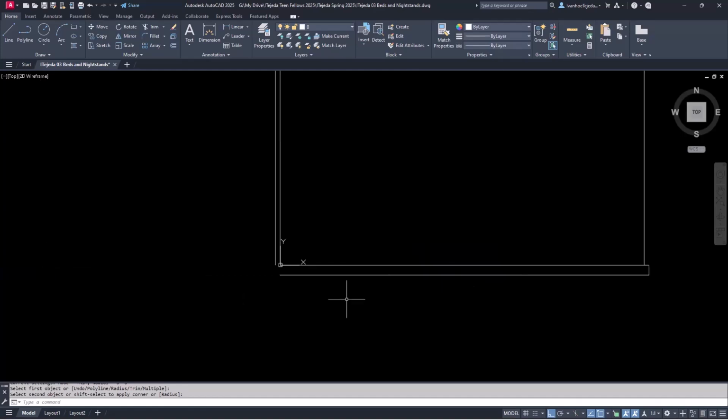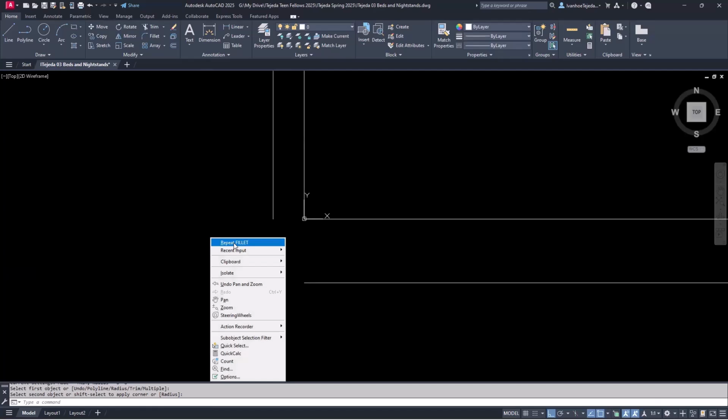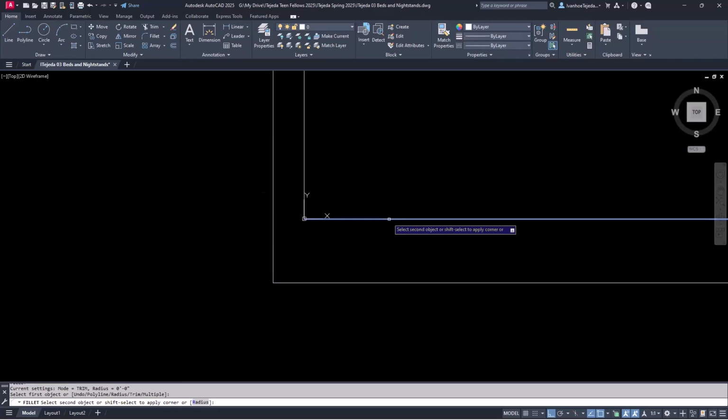I'll do the same thing on the opposite side. I'll right click and repeat fillet. Select this line and this one. And then repeat it again. So I'll enter, select this line to fillet, and make sure you're picking down here as opposed to selecting up there. You'll see the difference.